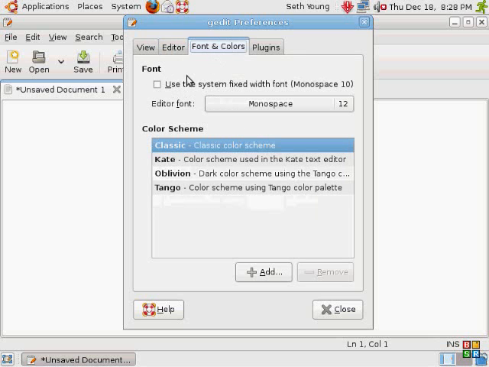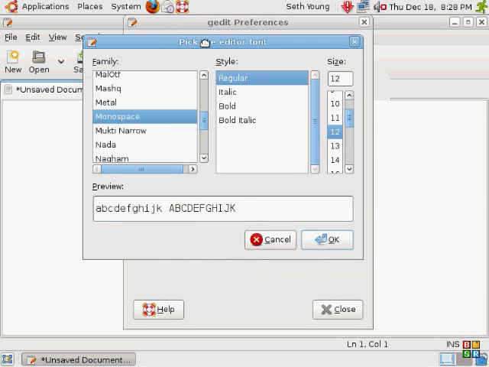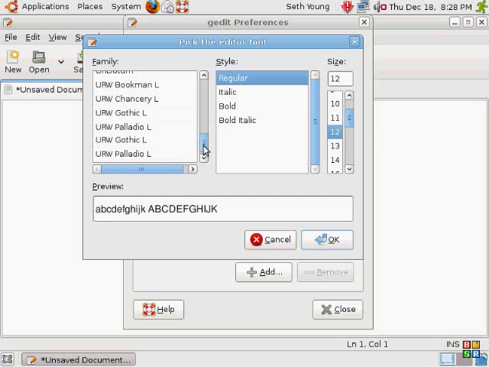Fonts and colors. This is default right there, but if you untick it, you can choose fonts, and it brings us to our font section of my Ubuntu series. All of our different fonts, this is exactly the same as Windows, except it has its Ubuntu styling. We have our font names on the side. I don't know how many exactly. I'll count and put a number up in the description. We have our face and our size and our preview. It's that simple.